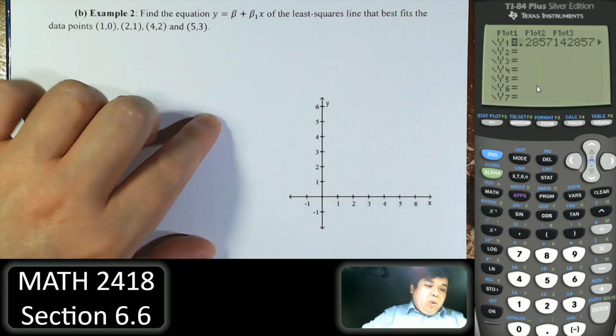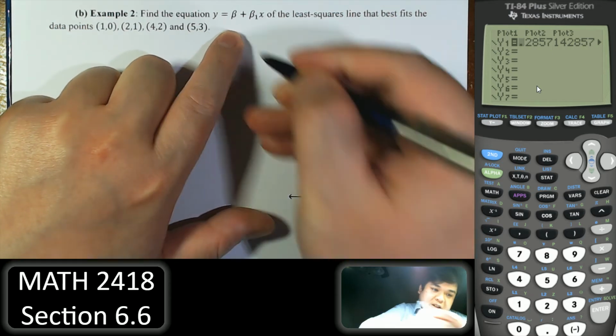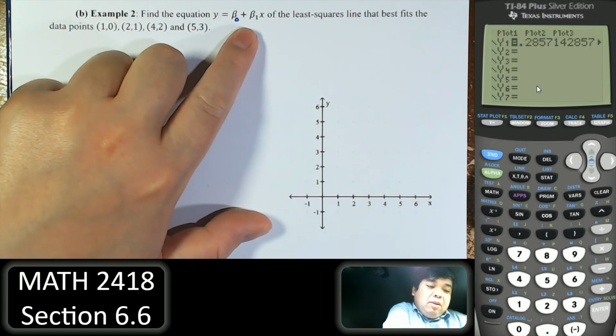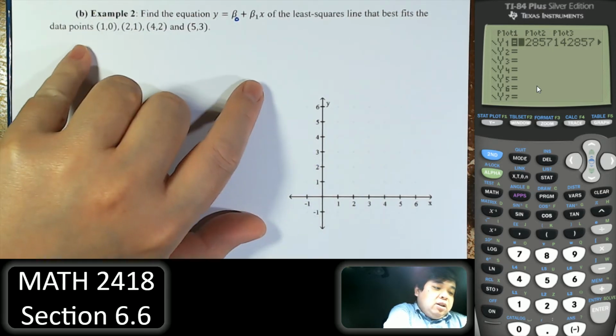Next, find the equation y equals beta naught and beta 1 of the least square line that best fits the points.